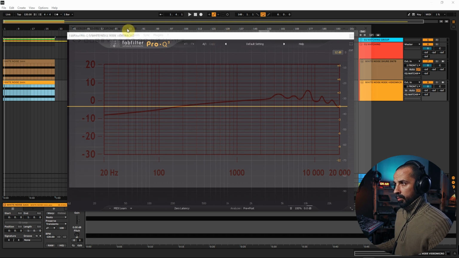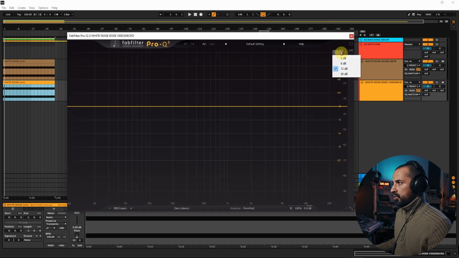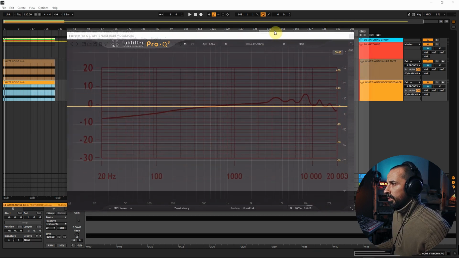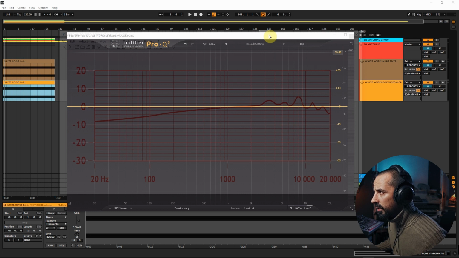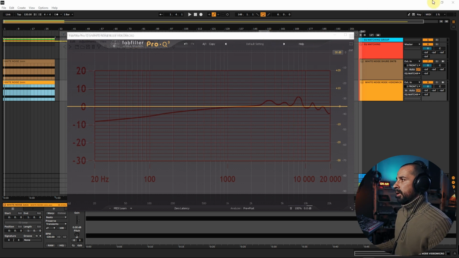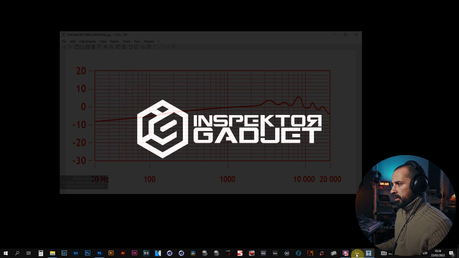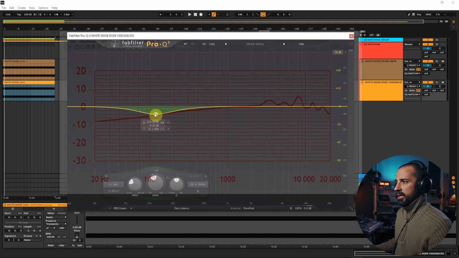And now we will align, and we need to choose the ±30 scale. Now we make this match again in +20, -30 and 20 Hz to 20 kHz. There we go. I am going to lock the window, go into Ableton, and same process.